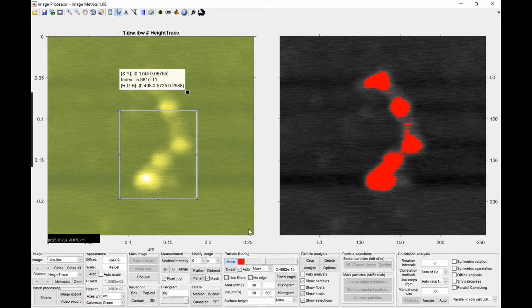You see the axis unit is in microns, but we can use nanometers, so it's better here. You see it's 250 nanometers, and you can also see the z values. So alright, that's the lesson on how to do inspection in image metrics.